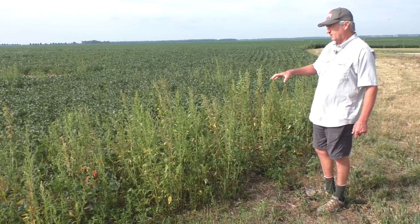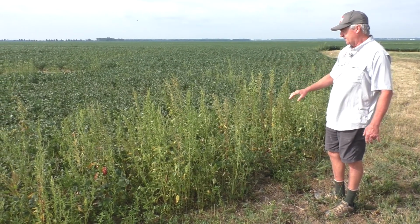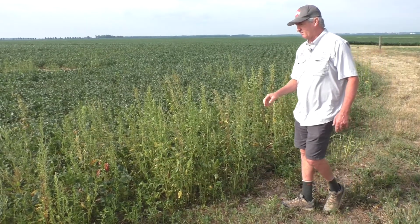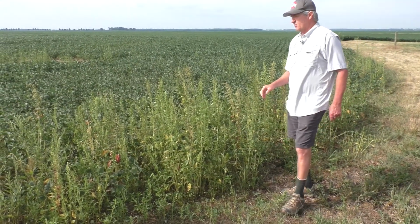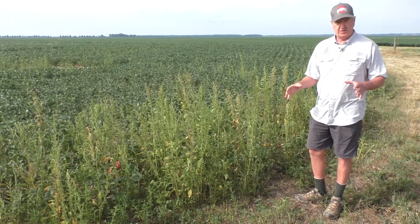So on the edge of this field, there's water hemp, and then the palmer is a little bit further in. And water hemp and palmer both have male and female plants. And so one of the things you're trying to do when you're scouting this time of year is determine whether you have mature seed yet.